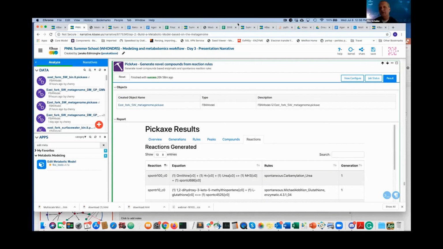Okay, that's really interesting. Given that, Chris and Janaka, can you give us a little bit of insight, or maybe your own experience, as to how well these kinds of models are actually able to predict observed behavior? If you simulate a batch system and you control the environment, and you predict the amount of uptake of a certain substrate, how well in general, in your experience, have these metabolic models performed?